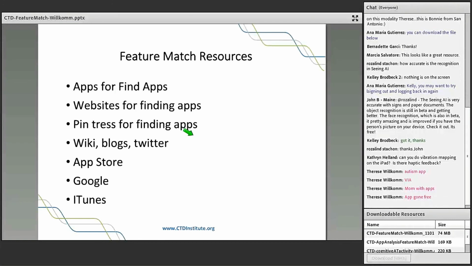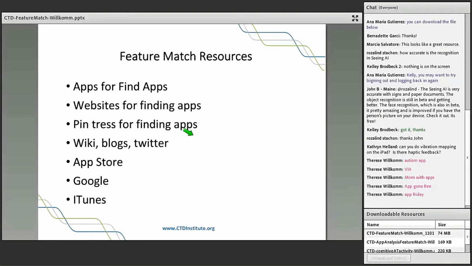Another one is VIA, which is an app for finding apps for blind and low vision. There's Moms with Apps. There is Apps Gone Free. There is, let's see, App Friday. I think that's with Moms with Apps, I think.